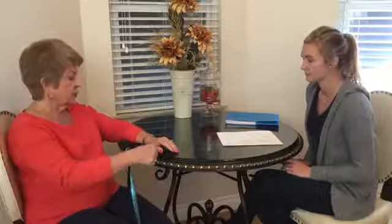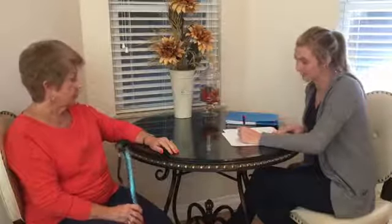I do have some difficulty. It seems like when I go to try to hold the fork, to give some pressure to where you can hold your meat steady in your plate, I don't have the strength that I used to have in my left hand, and so I do have a little bit of trouble with that. So you require help occasionally for that? Yes, I do. Okay.